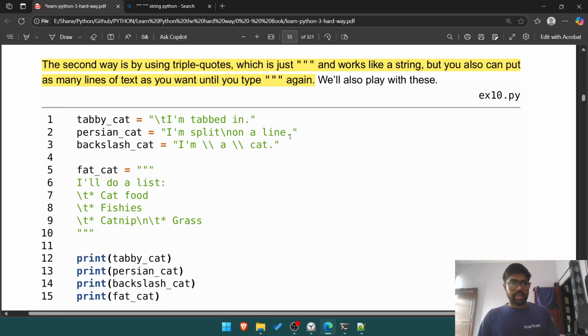Okay, tabby cat, Persian cat, and backslash cat. Backslash a cat. Tab that.